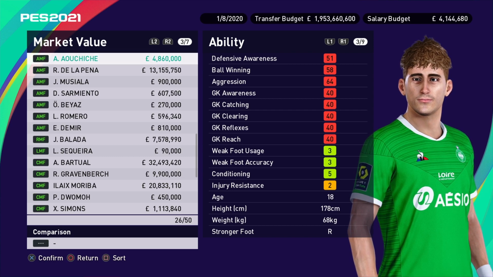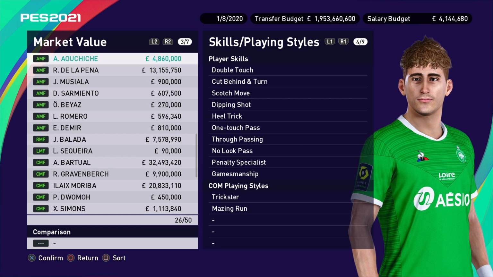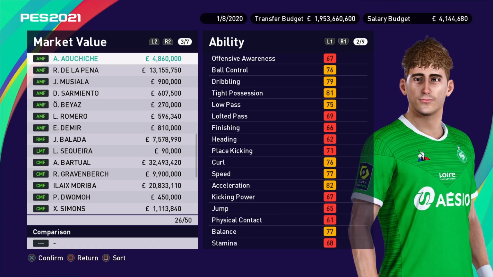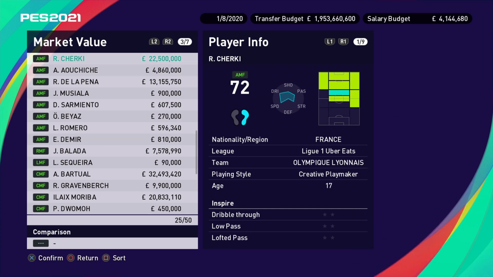Again, what lets him down a tiny bit is his height, but he can still jump. He's got great jumping ability and heading, but look at that already. One touch pass, through passing, no look, penalty specialist. I mean, this guy in the little hole in between the striker and the midfielders, perfect little position. 4.8 million, ready to go straight away in the Premier League for me. If you're in League 1 as well, Saint Etienne could start him quite comfortably.